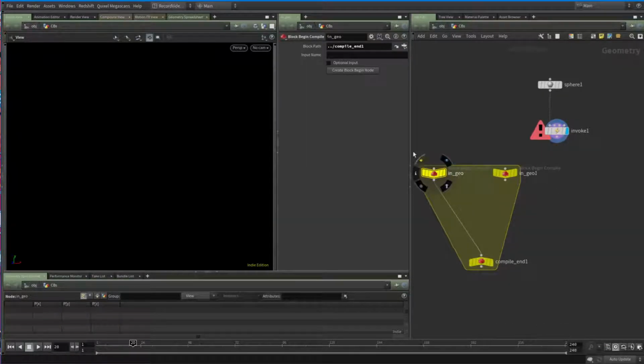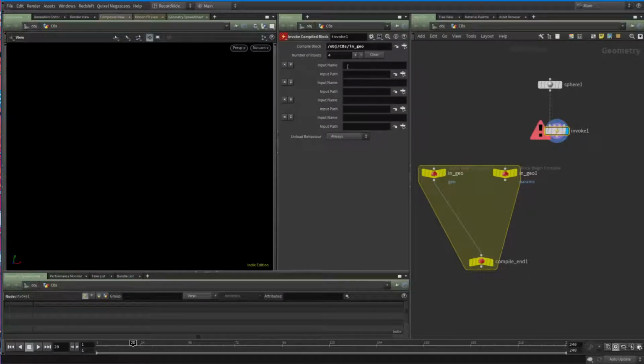So each begin node has a name. Then in the Invoke node, you also must write the name corresponding to each input. For example, if I write geo here in the first line, it means the first input will go to the begin block named geo, and the second one will go to params.